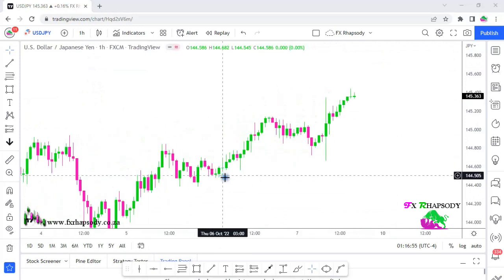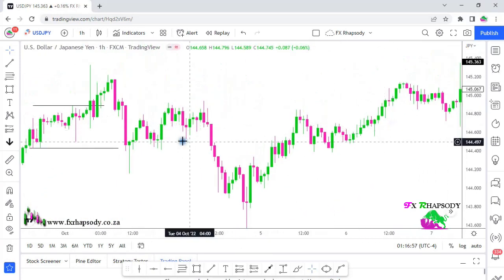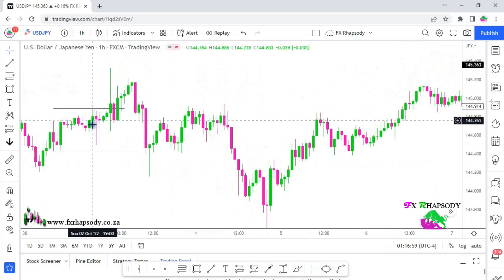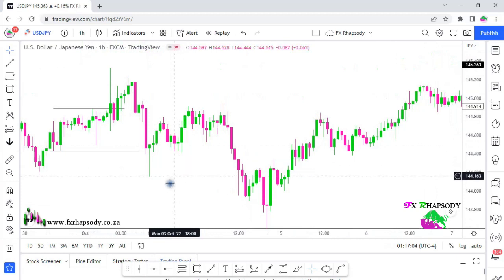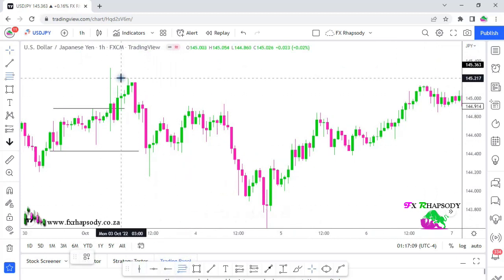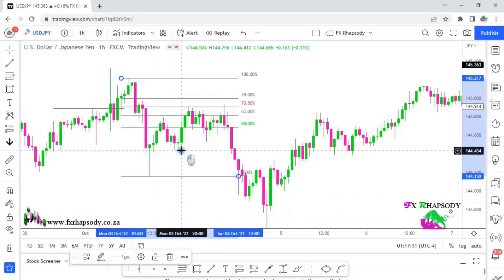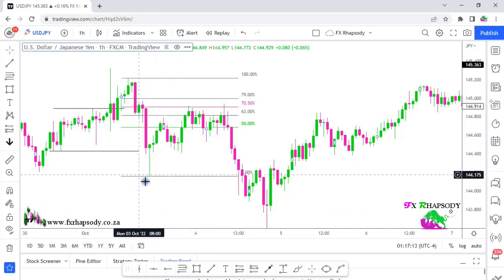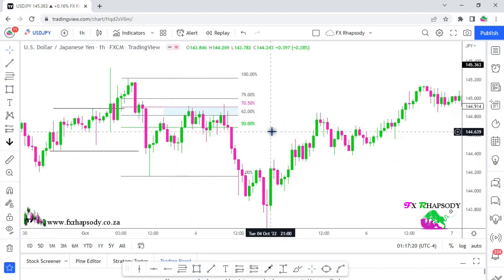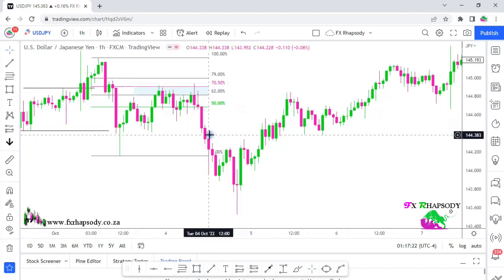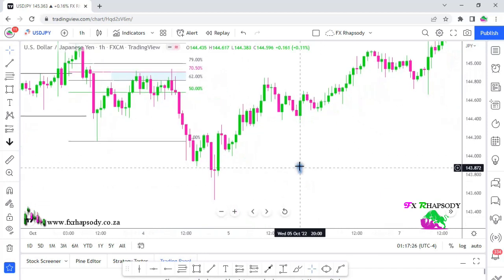We're looking at our previous analysis where we ended last week. So basically price just going up and down this area. And then I just want to show you a nice little entry that you could have taken. You take your Fibonacci from that swing high to that swing low. Swing high, swing low, price retracing all the way to the 62% area. So this is for those of you that are really intraday traders, day trading, catching nice little amounts of pips. So price going downwards, you could have caught a nice little amount of pips there.